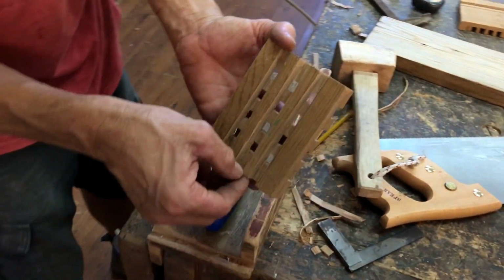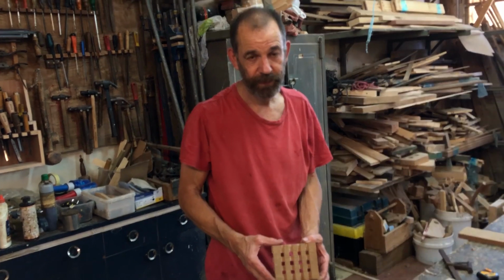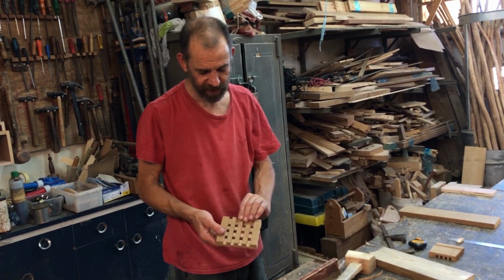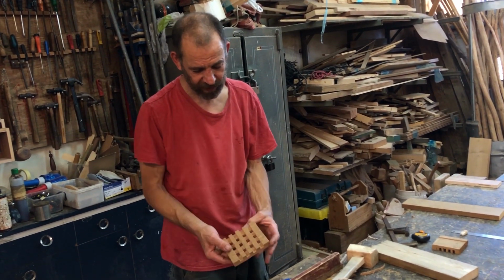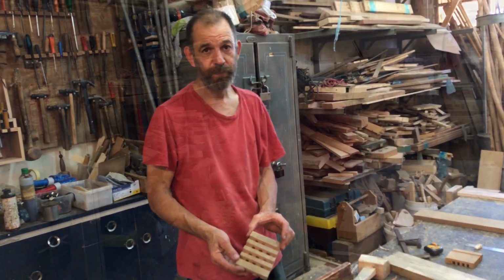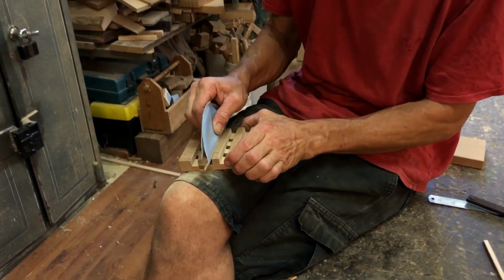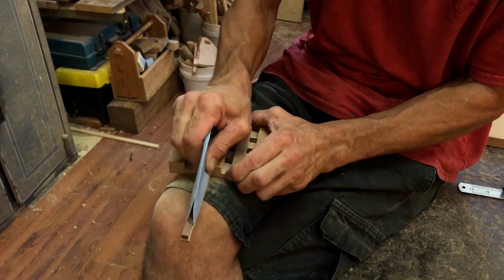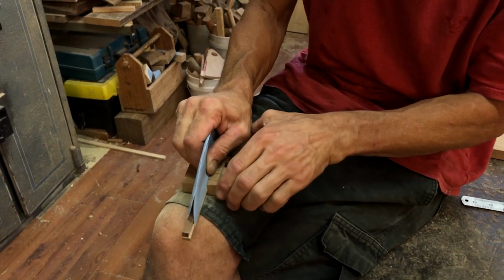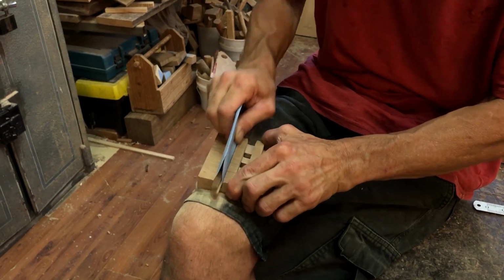Okay, so now I'm just going to clean things up with a bit of sandpaper. But basically, here we have it. So I'm going to clean everything up with a bit of sandpaper and make it all smooth and nice and finished. I'll just put a bit of wood in here, about the width of the groove, and simply taking my time.